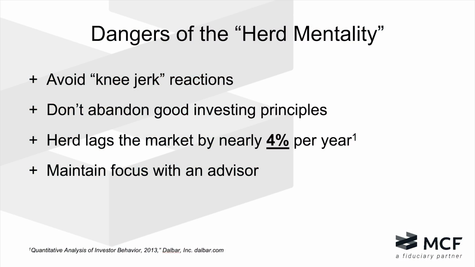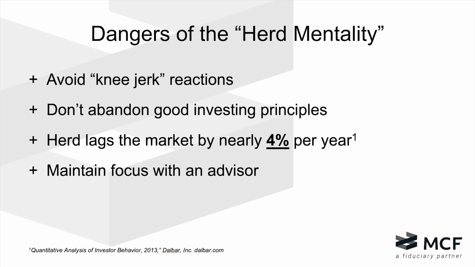So how do we not fall to making bad decisions during volatility? Well, the biggest thing is to avoid a herd mentality. Now, what's a herd mentality? Honestly, it's just following the crowd, sometimes irrationally so. So if the market drops, let's avoid knee-jerk reactions and focus on the long term. Don't abandon good investing principles.